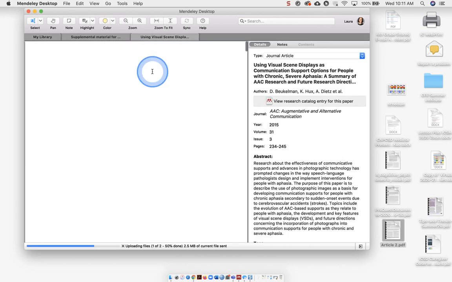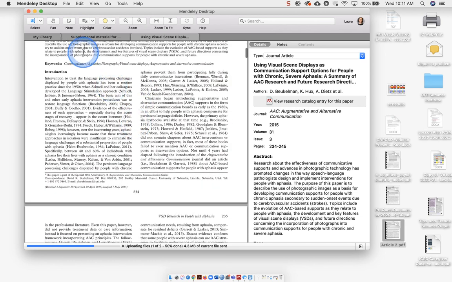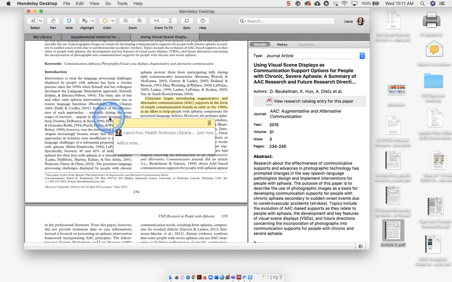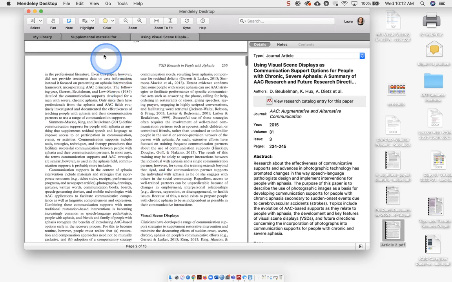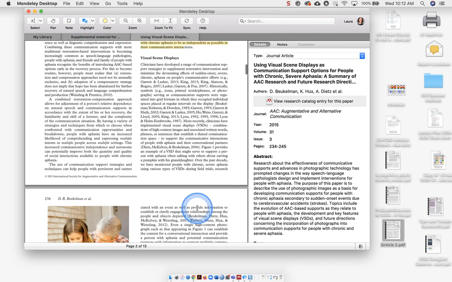If I were to double click on any of these articles, I can get into the full text, and this is where I can start to highlight things that I think are important. I can add sticky notes. So I use the sticky notes again, where I will type important things to draw my attention to a particular area. I use the highlighting tool a lot as well.